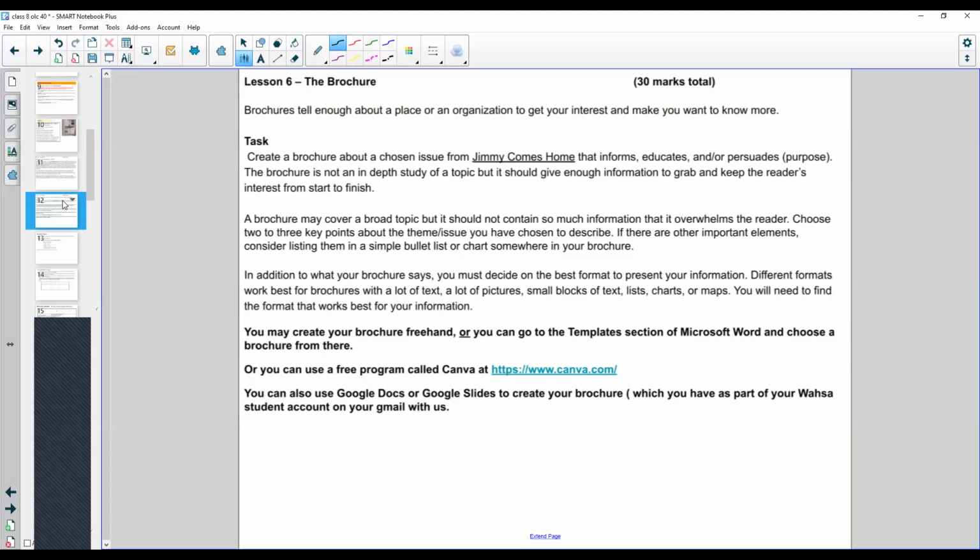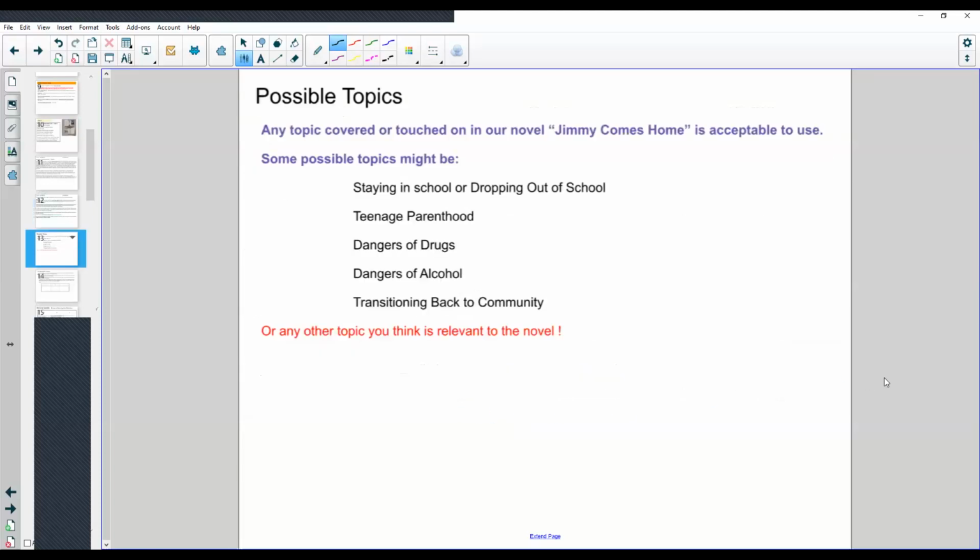I'm going to come back to my Google Slides. Once again, I'm going to highlight the text, right click, choose link, paste the link on the top, click paste, and choose apply. Remember that you have those as part of your WASA student account with your Gmail with us. Okay. Now, just to save time, I'm not going to change the text or color, but just to show you what this would look like if I am presenting.